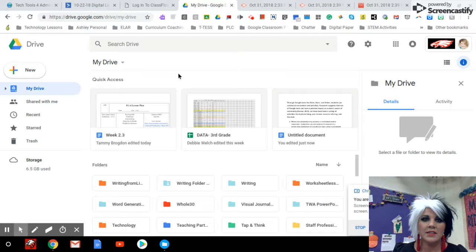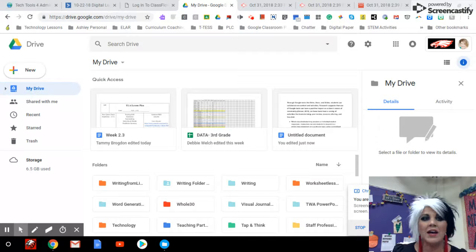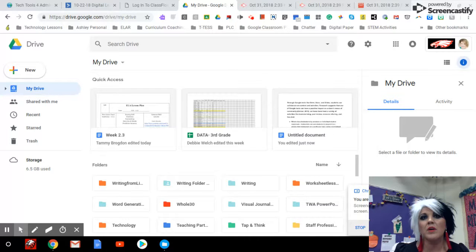The third grade ELAR team had volunteered to be my guinea pigs and try this out. So I sat in the last 2 weeks and provided them with Chromebooks, and we just explored how to do this. They came up with their own template. I showed them the one that I used last year, and then they took that and tweaked it to what made sense to them and their lesson planning. And so they shared with me.